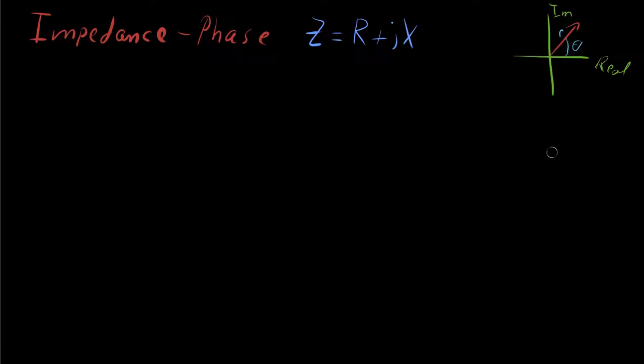The phase of the impedance is the angle that it takes. You can have an impedance with a common magnitude and rotate it all the way around. Same magnitude of impedance, though you can't have negative resistance so you can't actually go over here. But you can wander anywhere along this space from the imaginary axis to the negative end of the imaginary axis with the same magnitude r. You're changing and interplaying between the real and imaginary components, switching between resistance that's real and reactance that's imaginary, even though the magnitude is staying the same.